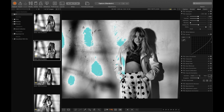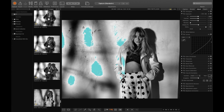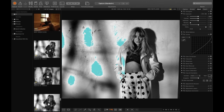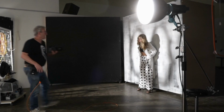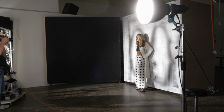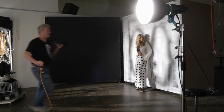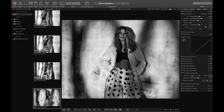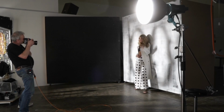So if I come back onto this wall, which means I need to change my settings back to the settings I used for that wall, which is those settings. I'm just going to check my very first frame, make sure my exposure's fine, looks perfect. And with this, I can shoot.